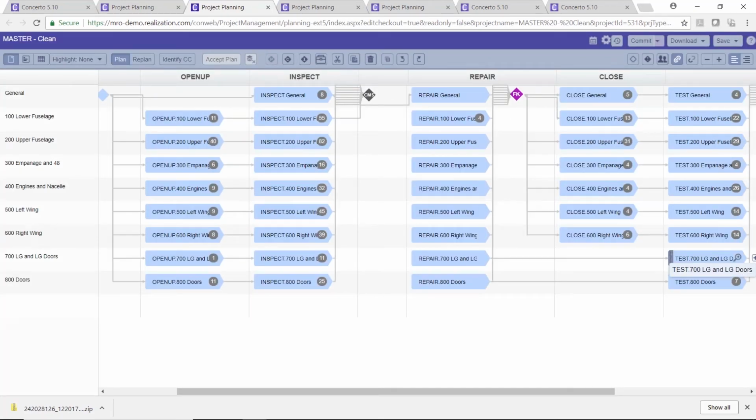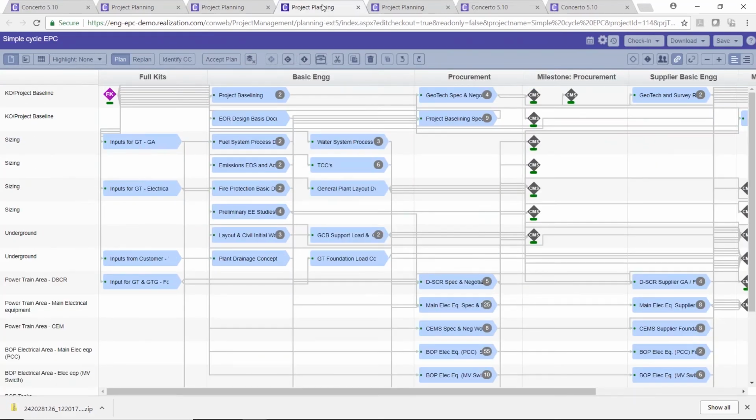And the last example I'll get to is a little more complicated of a plan, and this is a thermal power plant. But again, it breaks down into the same idea. I have different areas or different parts or different streams in the project, and I can define each one of those. So if you have large projects and you're used to using multiple project plans to define that, this is really nice because I can roll it all up into one project plan and I can see it all at one time.